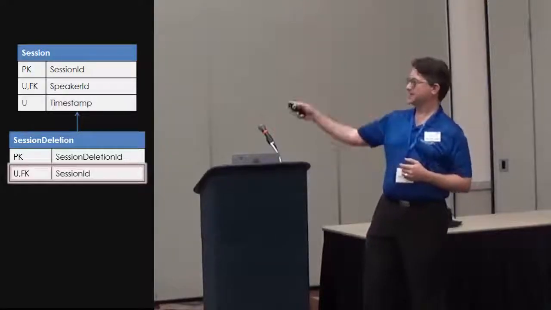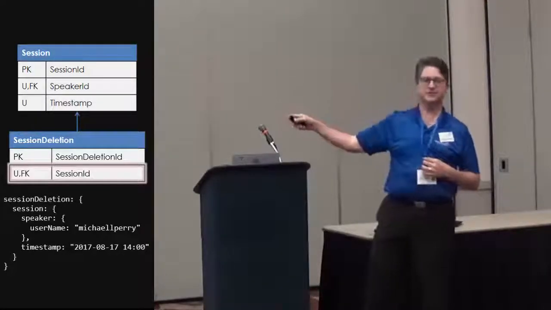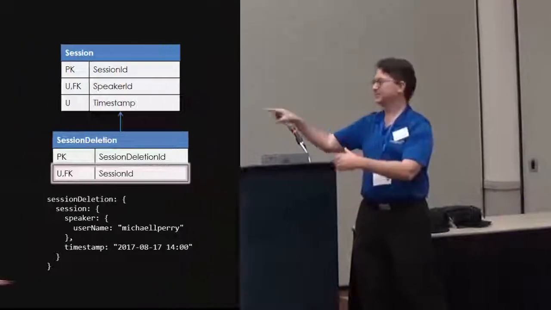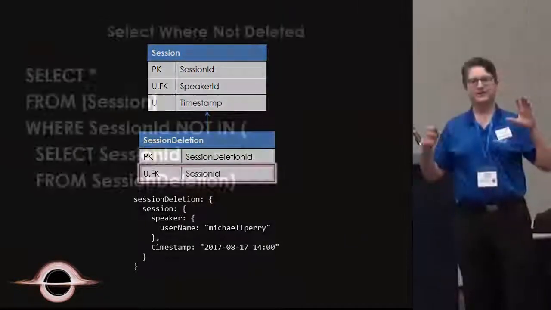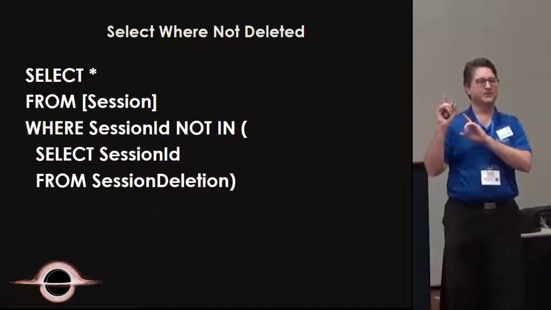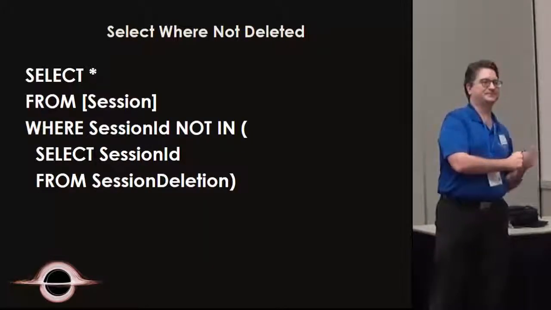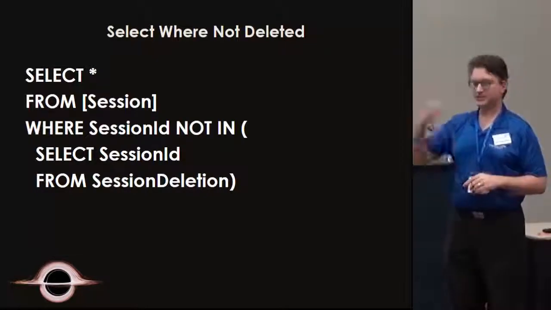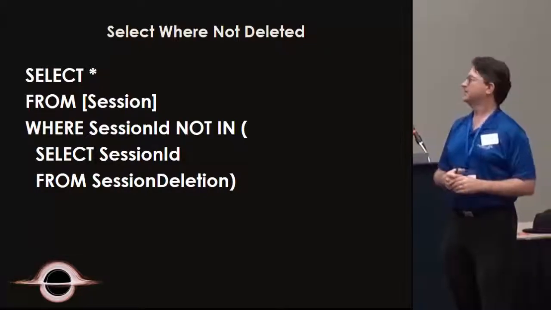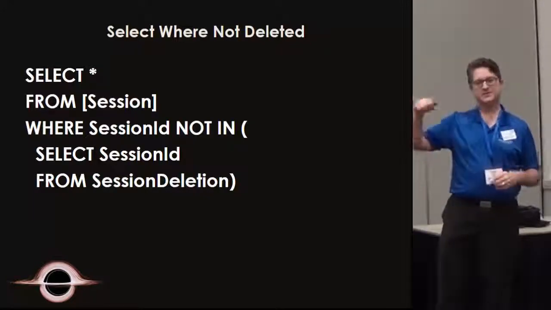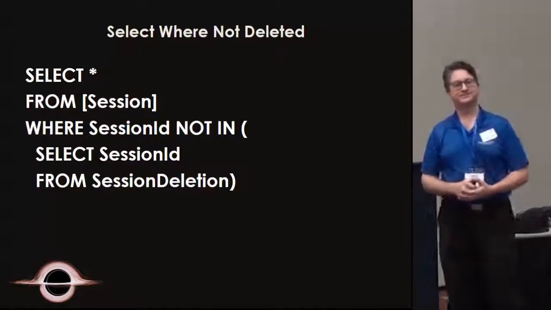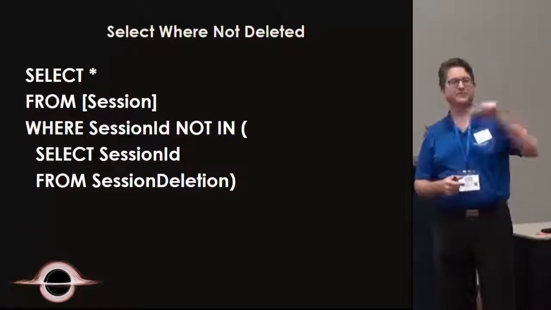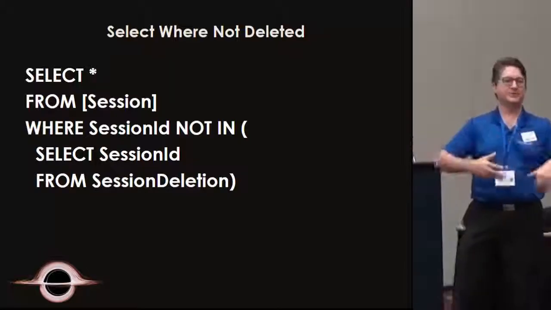If instead of the session ID, a session deletion would just be: I'm deleting the session whose speaker is Michael Perry and timestamp is this particular time. This is how I would then look for all of the sessions that have not yet been deleted. Select whatever you need from the sessions, where the session ID is not in session deleted. You could have said with the deleted flag, where deleted is false. This would be the equivalent if you're now talking about inserting instead of updating.